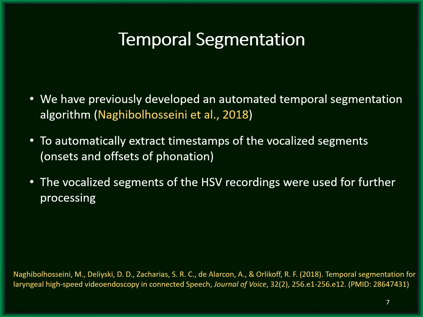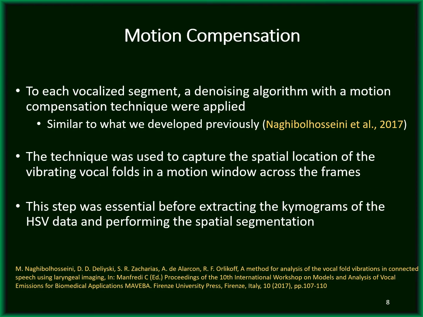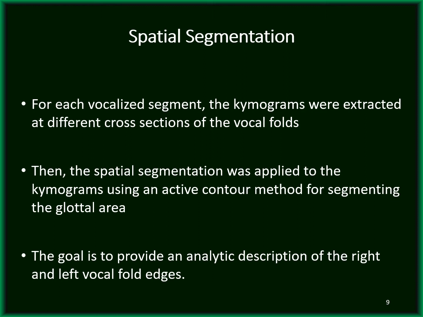Firstly, the temporal segmentation algorithm we previously developed is used to automatically extract timestamps of the vocalized segments of the HSV recording. Then, a denoising algorithm along with a motion compensation technique are applied. These algorithms are used to locate the vibrating vocal folds in a motion window. Capturing the spatial location of the vibrating vocal folds in such a motion window across the frames is essential for extracting the kymograms. We extract the kymograms at different cross-sections of the vocal folds for each vocalized segment during running speech.